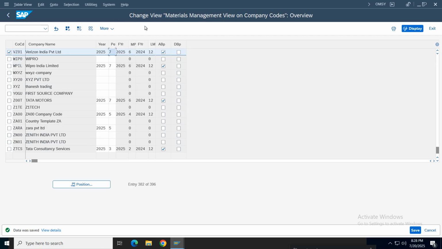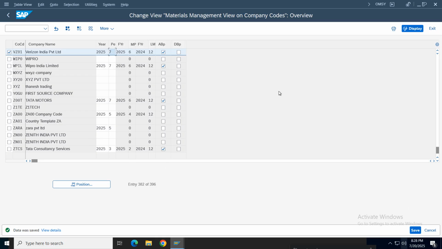Now we have opened the material management company code for the October period, not for the current period, July. I was in the wrong assumption, assuming that the current period is 7, so I just updated 7. But this transaction code belongs to our financial period and financial year, just like our fiscal year.